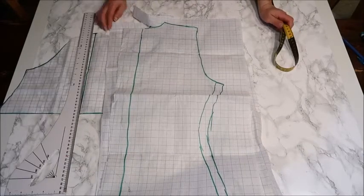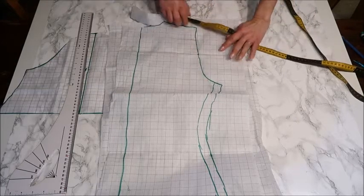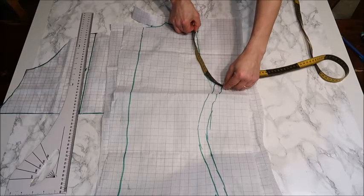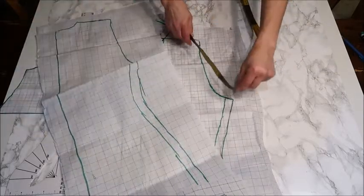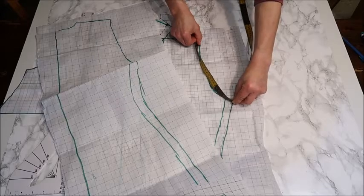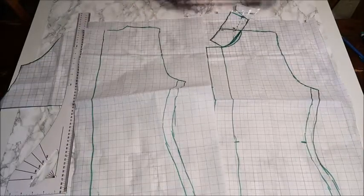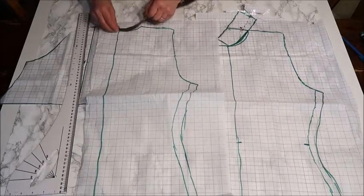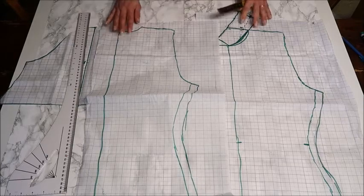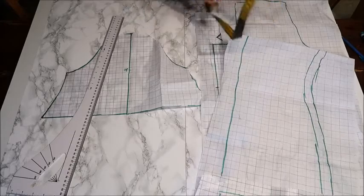If you don't know what I mean by measuring how wide your armhole is: just take your measuring tape, lay it along that line, and see how wide it is — do that for the back part and the front part. The same goes for the neck hole — you need your front and back measurements. For me, the front neck part is 11 centimeters and the back part is 7 centimeters. That's how you measure how wide your collar will be or how wide the head of your sleeve should be.